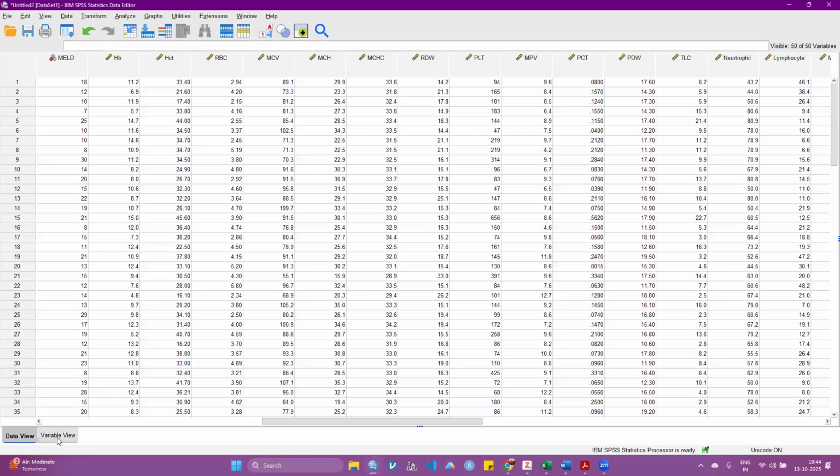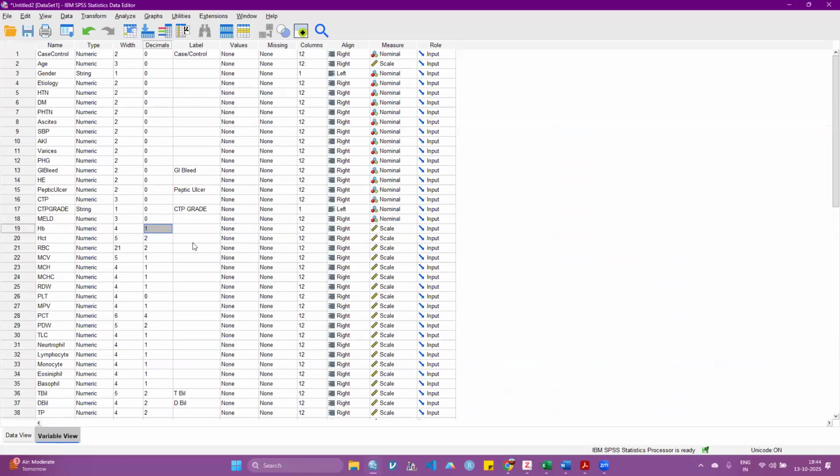Done. The next part we have is the label part, the labeling. The most important part will be the values part. Now, let me take one simple example for the gender part. Remember, values is a kind of data change, correct? We are doing a data coding part. If I take gender and click on the values part, can you all see these three dots? Yes, no?